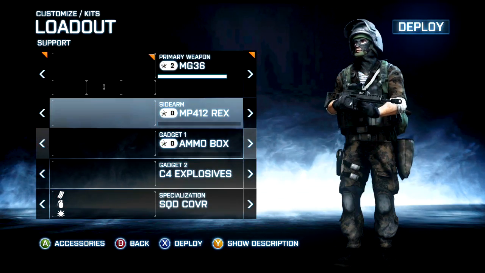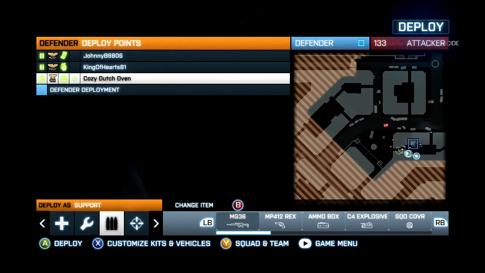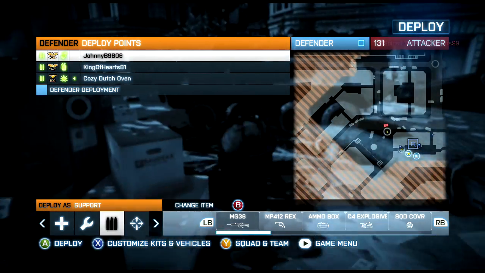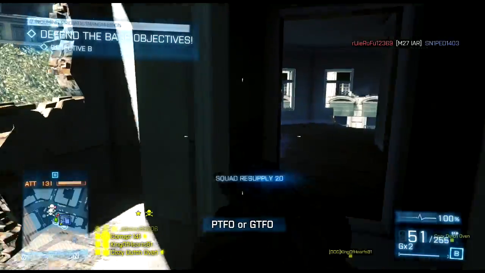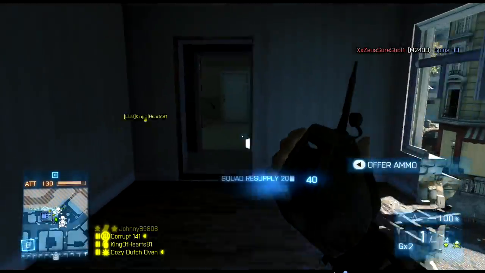I want to do something fun in this video. This is actually a really long video of Corrupt playing a defensive round on Scene Crossing. It's so long that I'm going to break it up into three different videos. In each video I'm going to break down his gameplay and provide some tactics and feedback on that, because it's something I've never done.